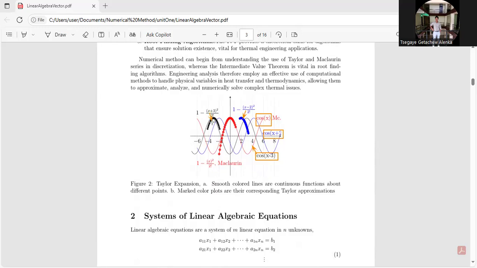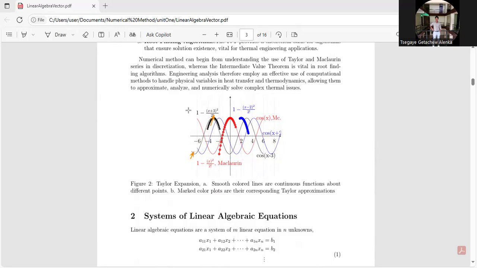First at x equals 0, these Taylor expansions are evaluated dropping all subsequent terms from the third term onwards. For example, look at the black smooth mark of Taylor approximation about a equals -3, and notice how closely it approximates the cosine function, cos x minus 3.